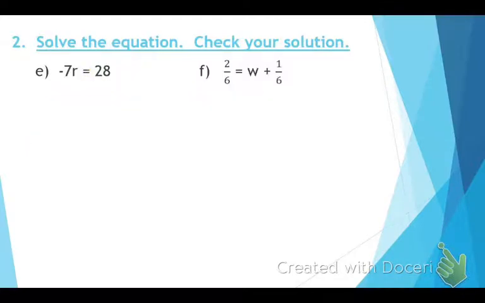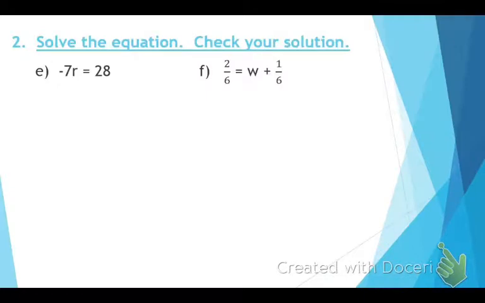All right, guys, what is not allowing the r to be alone? What about the -7? It's multiplied by. Okay, here's what I want you to remember. If you have something that looks like this, 5x, does that mean 5 plus x, 5 minus x, 5 times x, or 5 divided by x? That means multiply, okay? So this right here means you're multiplying -7 times r. How do I get rid of multiply by -7, class?